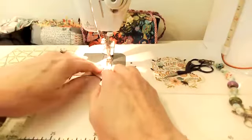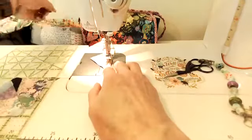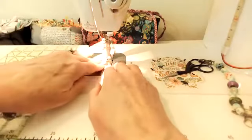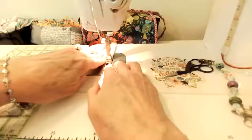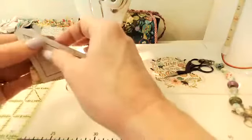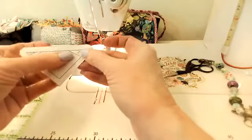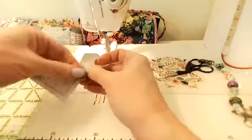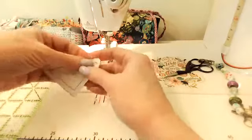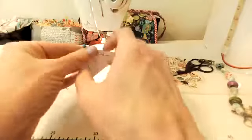And the one thing I know is you need to have really good contrast. And I think these florals that I picked probably don't have as good a contrast as they could. It might look really good with a couple of different solids. The small florals work fine, but that's why I decided to use solids for the centers, because I knew that would give it a good contrast, at least for that star part in the center.